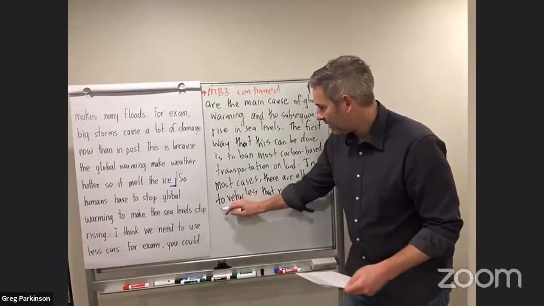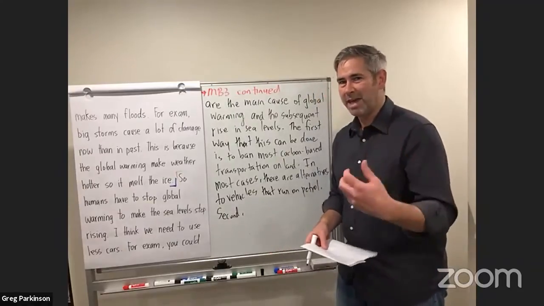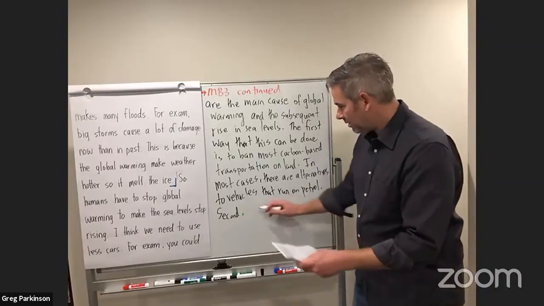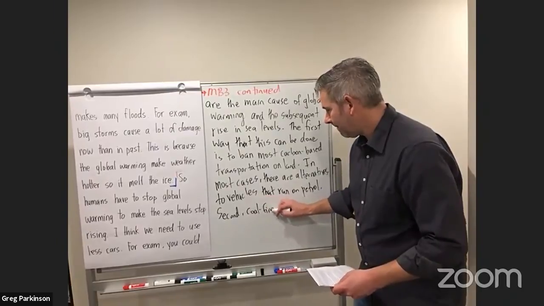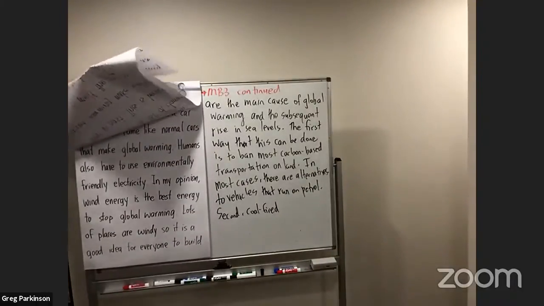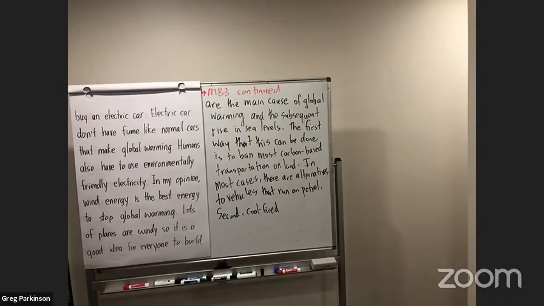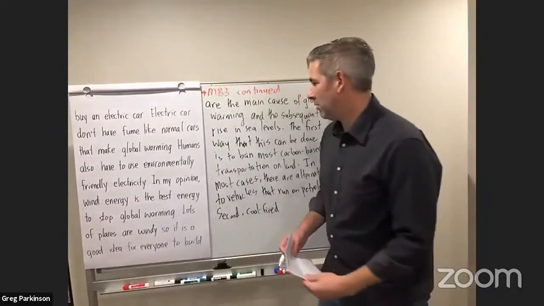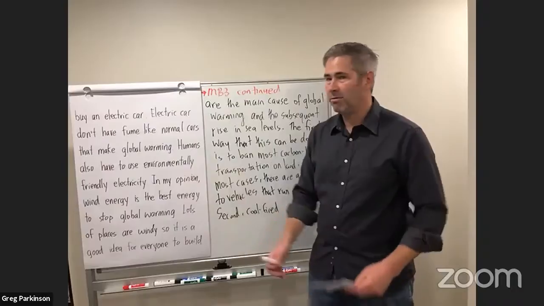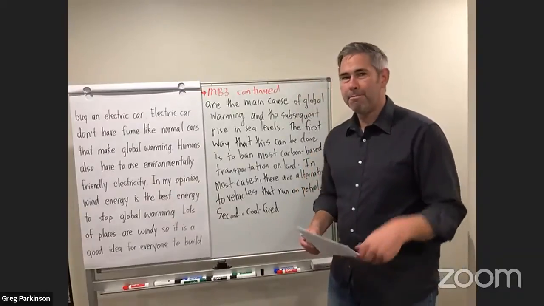So second, so here comes my next supporting idea. Very simple use of cohesive devices, but it's just making it easy for the examiner to read, and we're asked to use cohesive devices. So second, now I'm going to turn over the page. So now the next point that this candidate makes about how to reduce global warming is electricity. So power, right? So this is good.